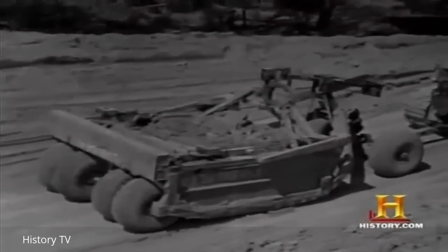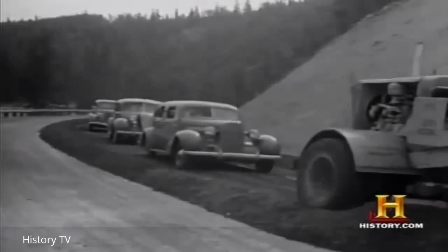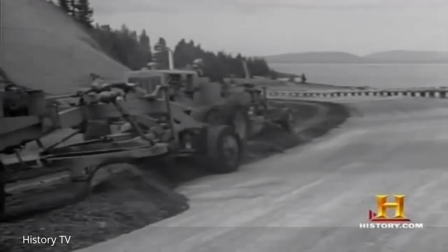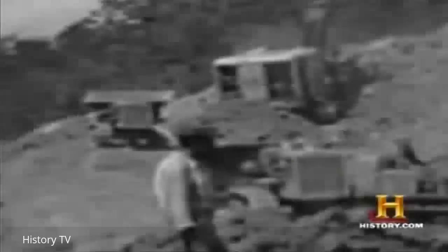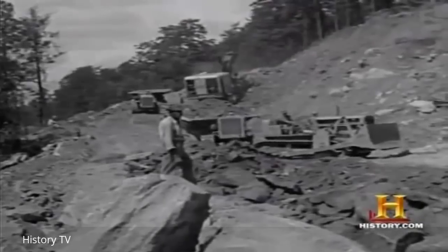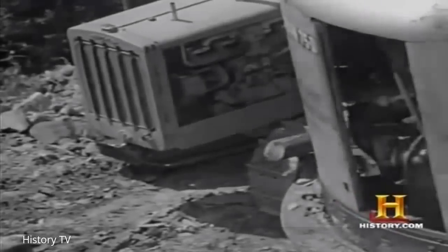He didn't start small and then develop into larger machines — very often, the first machine of a type he would build would be the largest ever built. By the end of the 1930s, America's earthmovers would pave the way for the first of the nation's new superhighways, the Pennsylvania Turnpike. Contractors' fleets moved 26 million cubic yards of Pennsylvania earth. This new divided road was a glimpse of things to come.